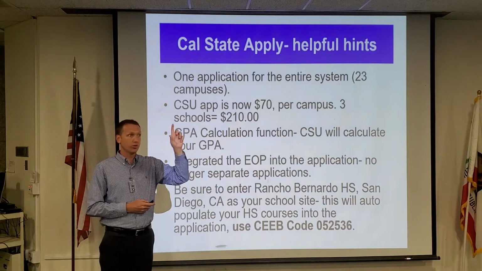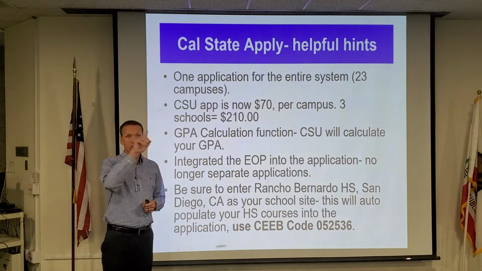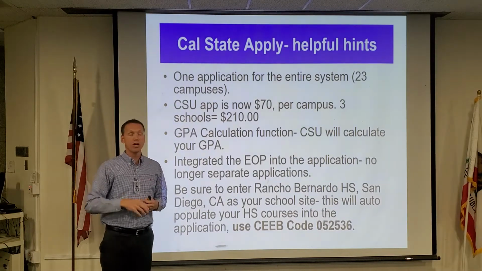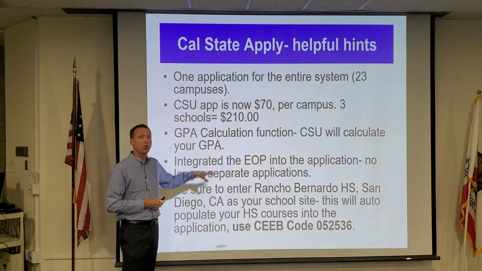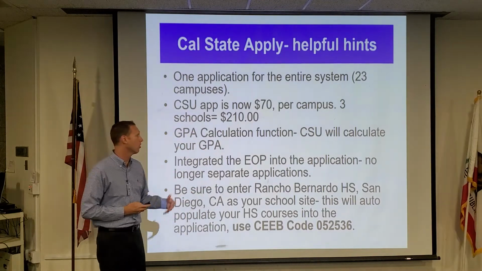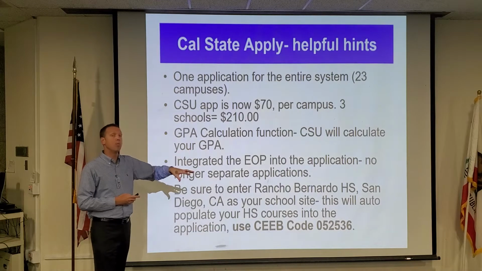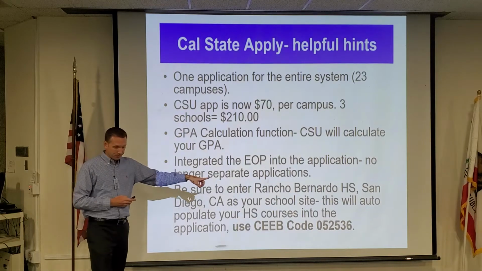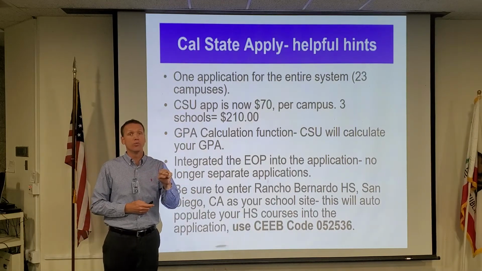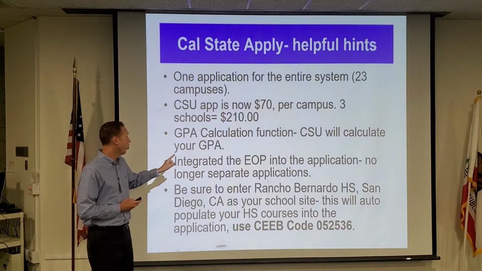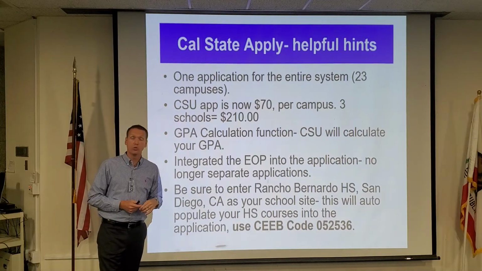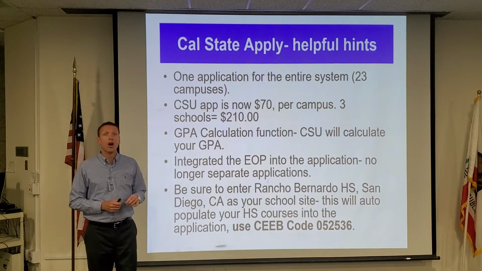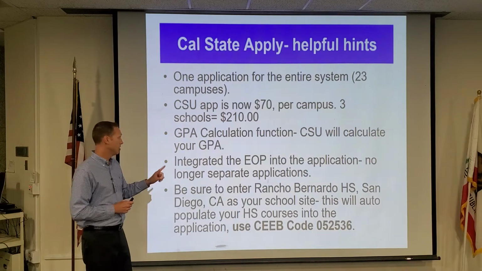So remember, as you're self-reporting, freshman English, biology, integrated math, sophomore high school English, junior year I took physics, you're listing these courses through your academic history, you're self-reporting. The calculation of the GPA will be done through their website, which is much stronger than the past. The EOP is now integrated into the actual application, so it's one application as opposed to 2, which was the past, so much nicer.